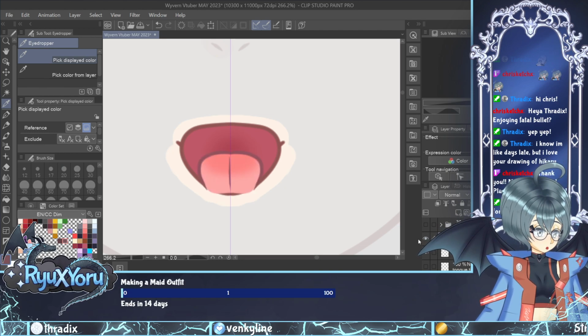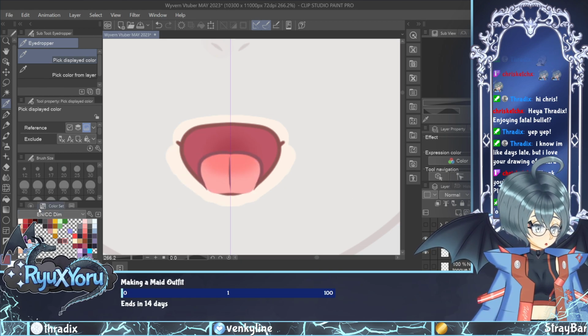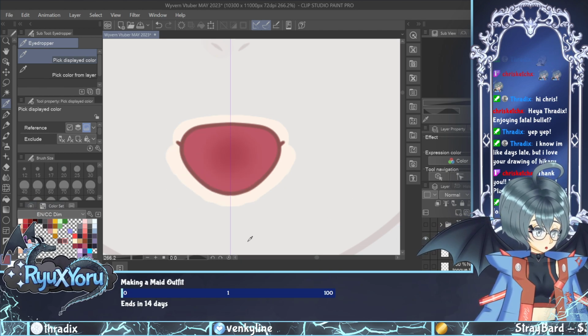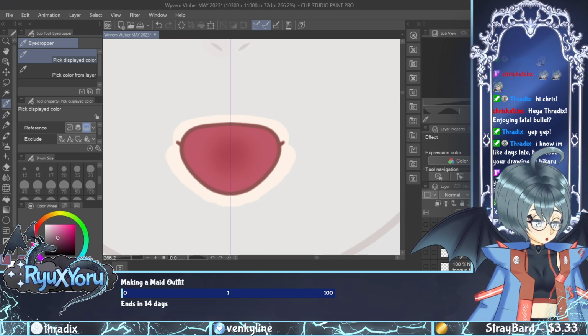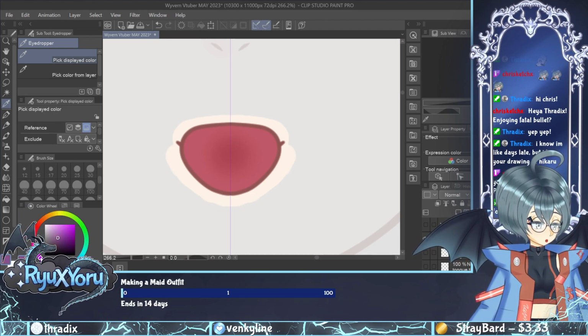I'm going to take this color I used for the tongue and make it a little bit more bluish. That's entirely too bluish. I'm a liar. Maybe like this.